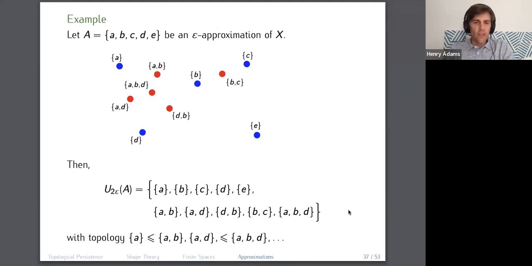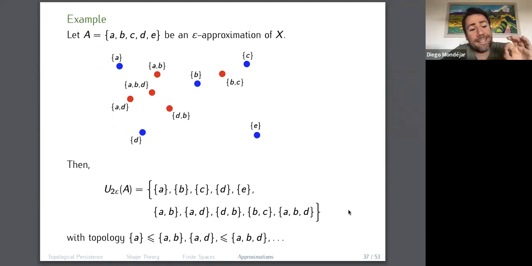Right, so here you were constructing an inverse limit in the category of finite topological spaces, right? So you had an epsilon, and your U2 epsilon of A had all finite sets of diameter at most epsilon. You explained well that you could have instead done a Rips complex or a Cech complex, but this feels very much like a Rips complex. When you turn this finite topological space into a simplicial complex in the sense of McCord, do you get the Rips complex on the nose?